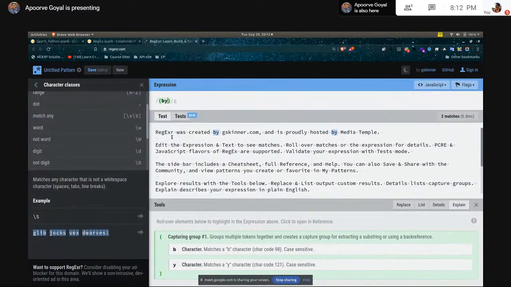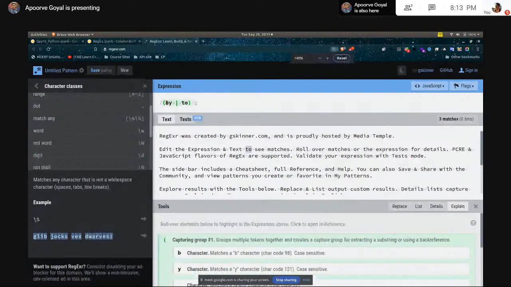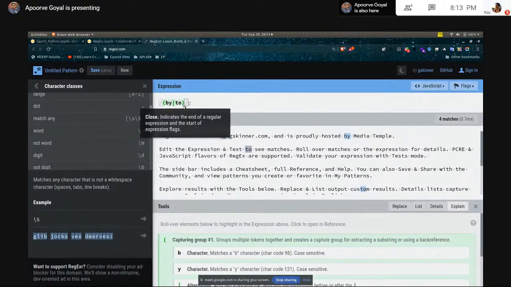And this way we can use it now. Suppose I want to search for by, and I also want to search for the expression to. So I will use by, this bar, and to. It will search for by, and it will search for to for me. I won't give a space here. If I also want to search at the same time for r, it will search for r also. It may be included in share, it may be included in custom. It will only look for this substring. You can say this is a substring.